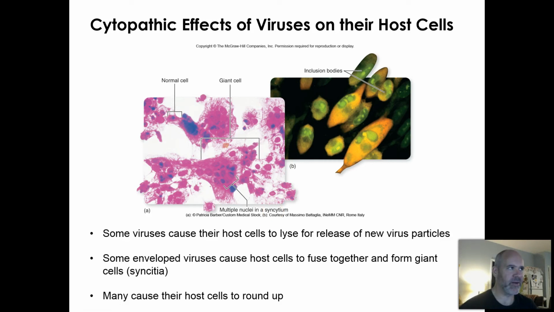Okay, one more lecture here on viruses, and we're also going to talk a little bit more about prions here. Your textbook has a section where it talks about cytopathic effects of viruses on their host cells, so we can kind of figure out what this word means by breaking it down. You guys know cyto refers to a cell, like a cyte, C-Y-T-E. Pathic, like pathogenesis, you're making a cell sick. So viruses often, or typically, make their host cells sick.